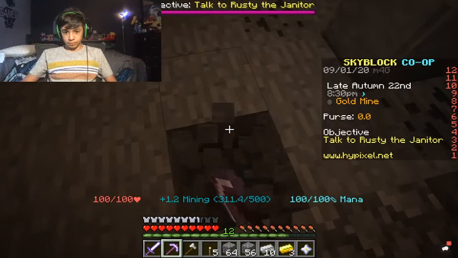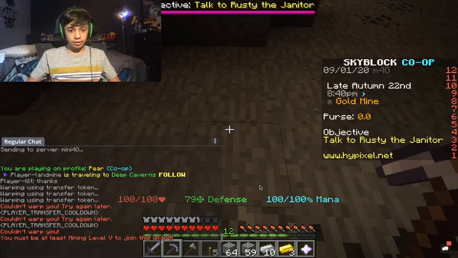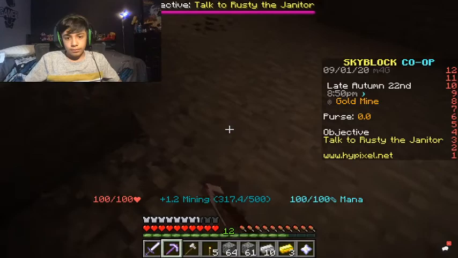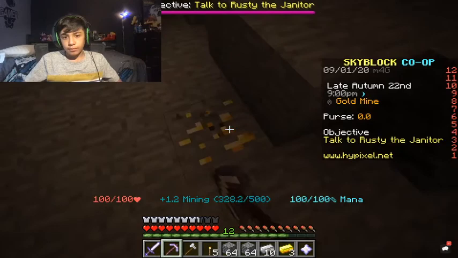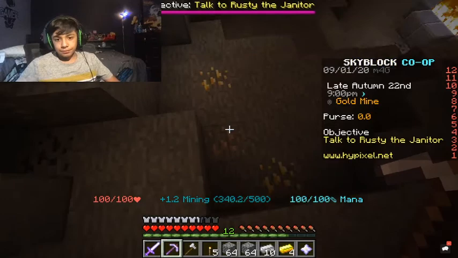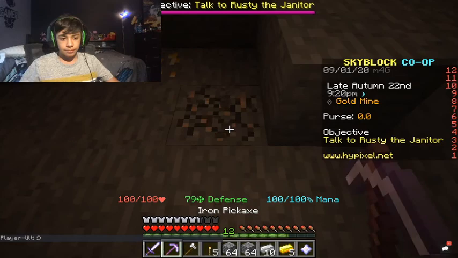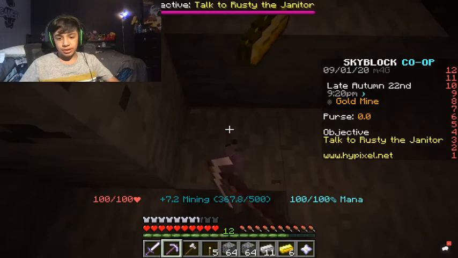I don't know. Wait, let me see. I can follow you. Can I? No. I need to be mining level 5. I don't know how to check. Oh, skills. Your skills, mining level 4, so I'm close. Just gotta mine a couple ores and I should be good.